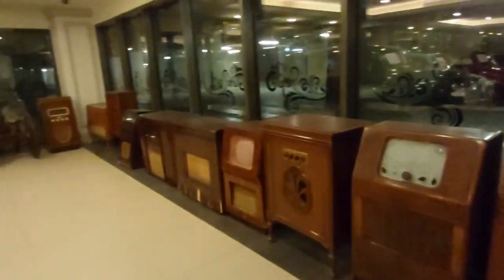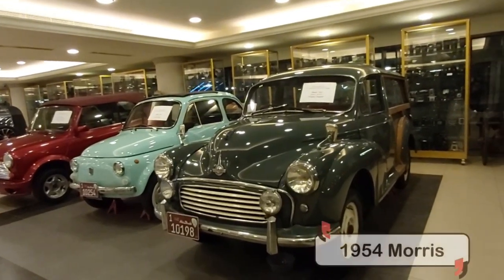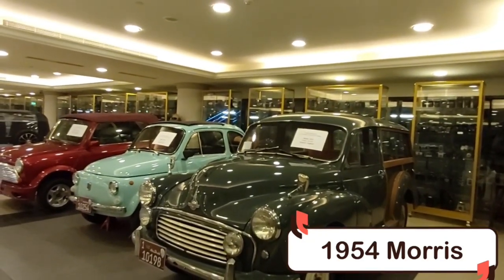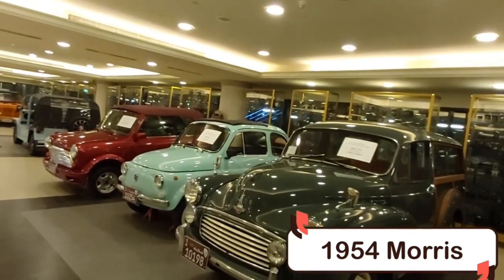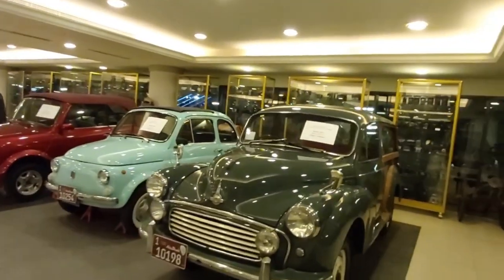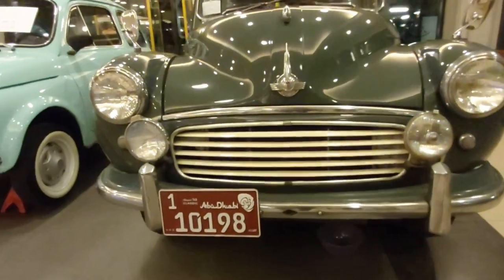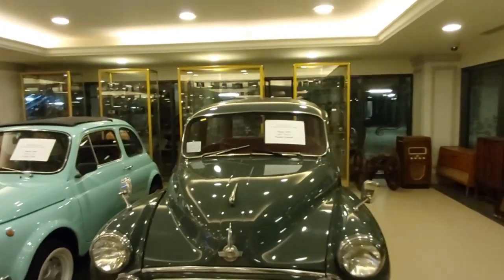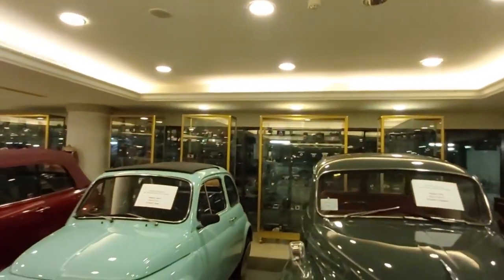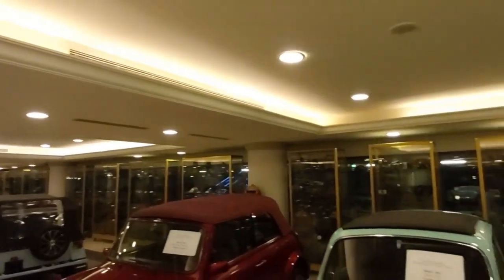Now let's go back to cars. On the side you'll see a 1954 Morris from England. Look at the side of the car — it looks like they incorporated a wood frame at the back. It looks like a utility car, two doors and then one door at the back. You can see the Morris emblem here — nice grille. Also at the back, there's a collection of old cameras displayed on the shelves, along with old phones.